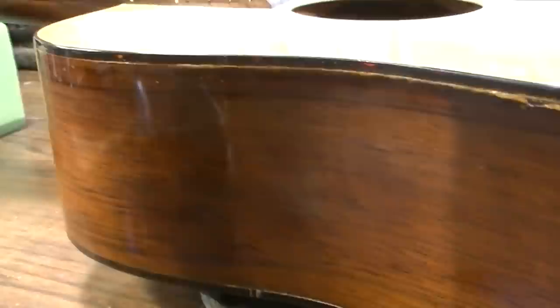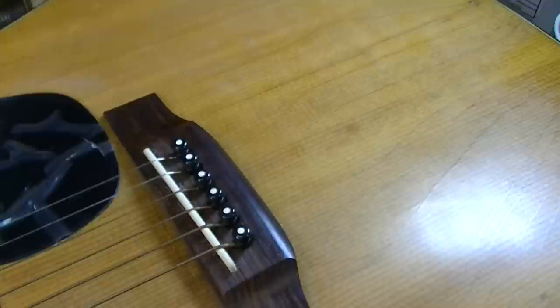And as we start to get up here onto the top, you can really start to see why I say this thing is the real deal. You see those kind of varicose vein looking finish cracks running through here? Now that in and of itself is not necessarily indicative of one that's the real deal, but the thing is they're everywhere, and they're in the places you would expect them to be. They kind of fan out from the bottom of the guitar and go in all directions, and they're very old. This thing has been oversprayed.